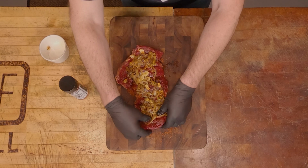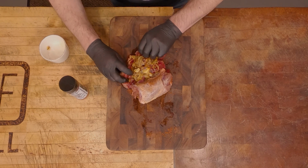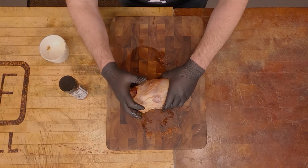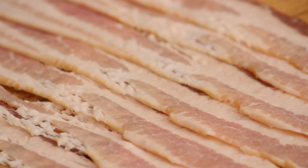Now, what I like to do is start from the small side. We're going to try and get that half all rolled back together, and then this big half from the top of the thigh. I'm going to have one nice seam right there, all together. So now we're going to set this aside, lay out our strips of bacon, and roll it up.